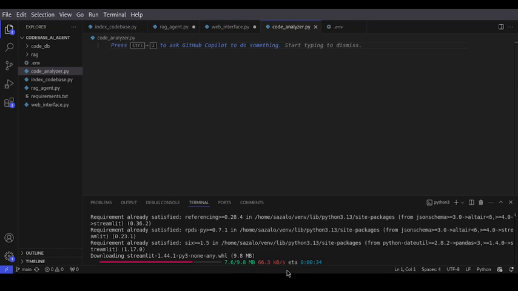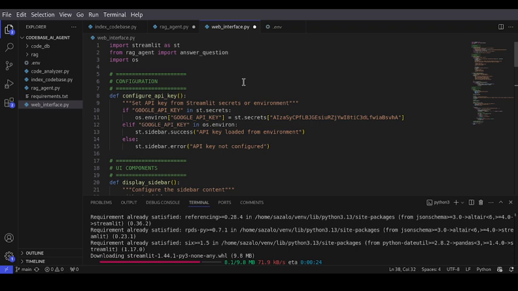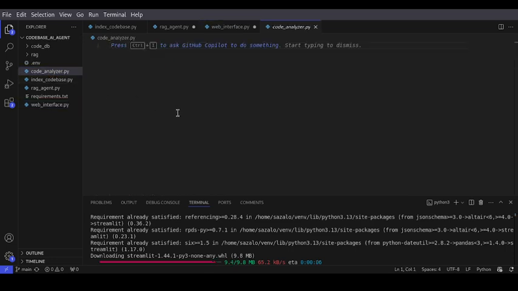It has not finished installing. I don't know if we continue with the web interface or continue with the code analyzer tool, but let's continue with the code analyzer tool as it continues to install.